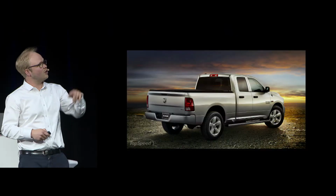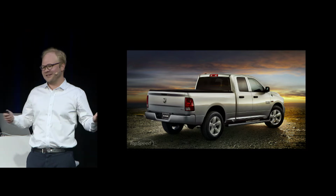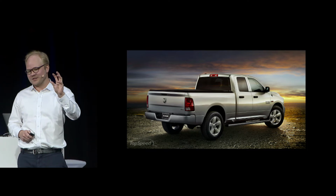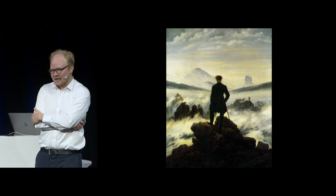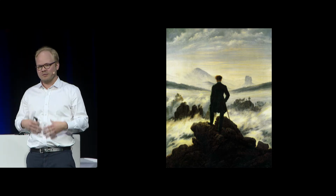But in the end, the solutions are mostly like this. This is an eco car from General Motors. It's super eco-friendly, but it's still the same pickup truck. So has anything changed? The question is, can we fine-tune this solution, or should we actually think about it more profoundly? I think one of the fundamental reasons is how we see ourselves, and how we make architecture and buildings.